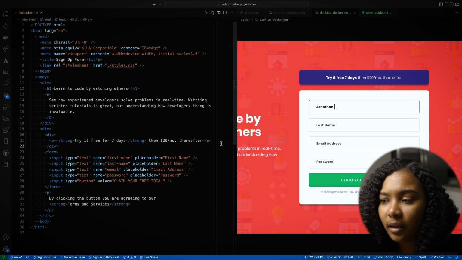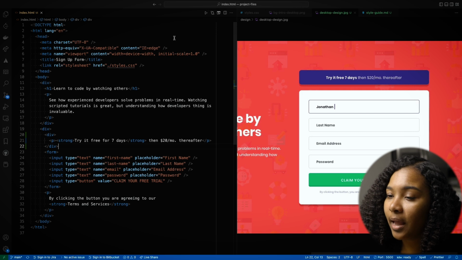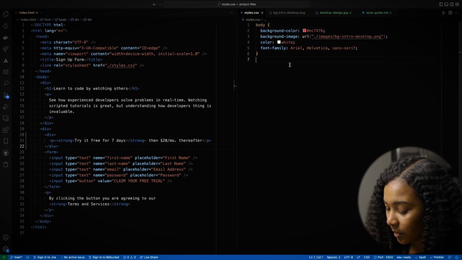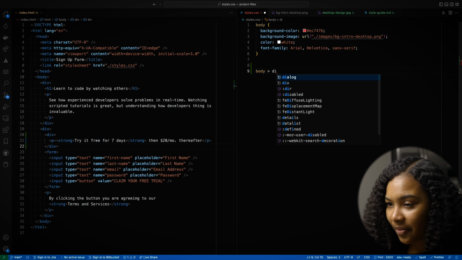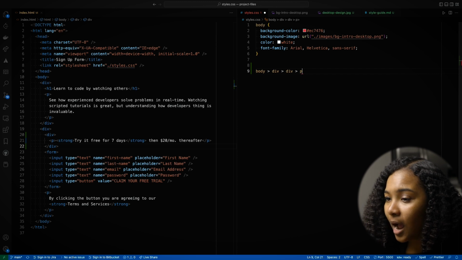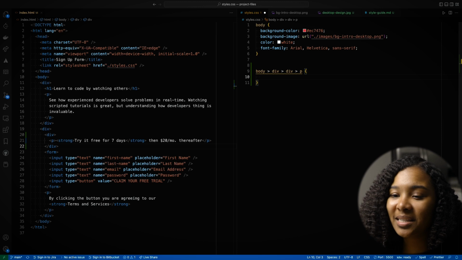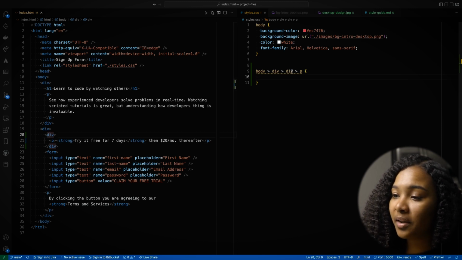We can actually try and do a nested kind of thing where we might write something like body, and then the child of the body is a div, and then I think it's within another div, and then we have a p tag, and that is the p tag we're looking to target. But one, we're not looking to target the p tag, we're looking to target the div, and two, this is still not specific enough. Sure, this will target this one specific div, and it will work.